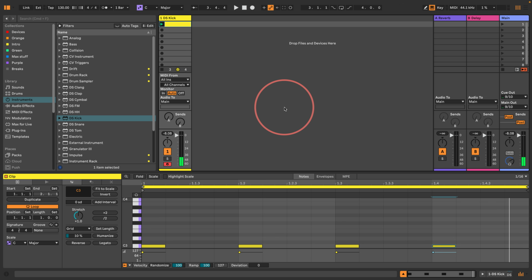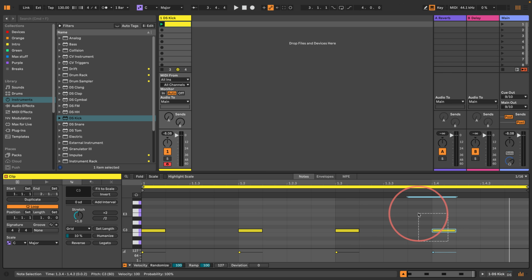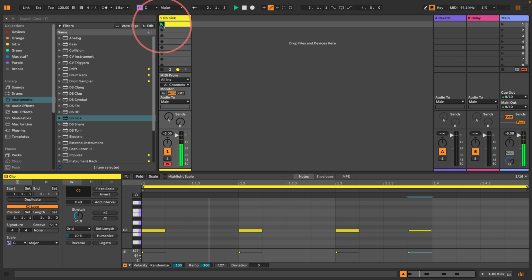But we're doing dub techno, and dub is a little bit more syncopated. It's got a little bit more of a shunt and an offbeat. So I'm simply going to take that last kick drum and move it back a 16th note, and then we get this. Okay, that's pretty dub techno to me.